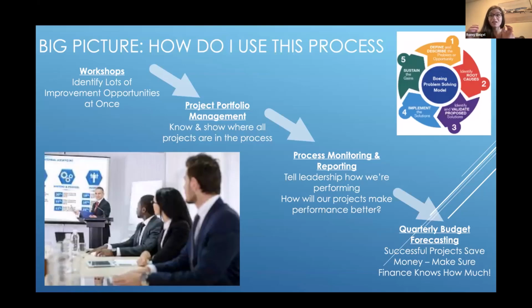So we'll identify a lot of improvement opportunities at once. Then all of those improvements get transferred into a project portfolio so we can keep track of where we're at in this problem solving process for each of the issues that we identified. Some issues are going to be easier to solve than others. So some projects are going to get done right away and others are going to finish.